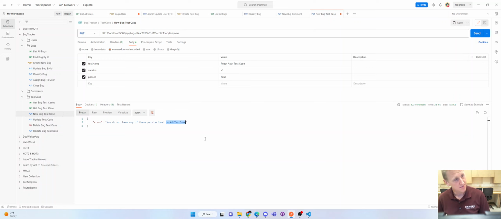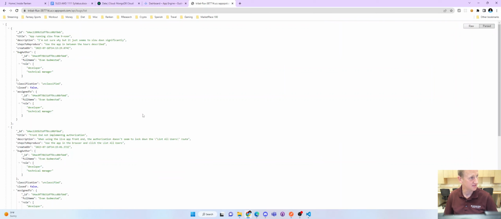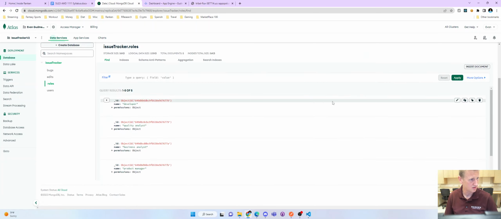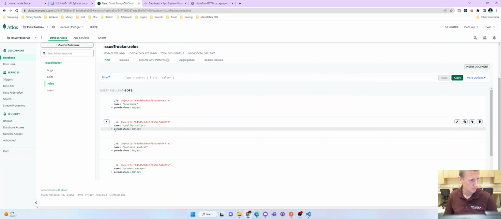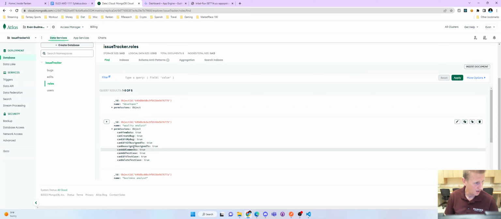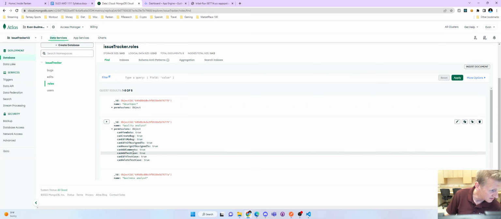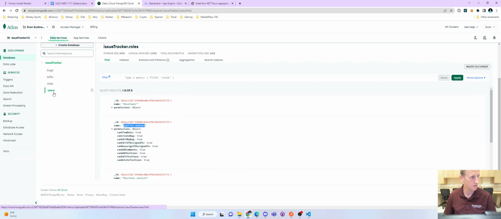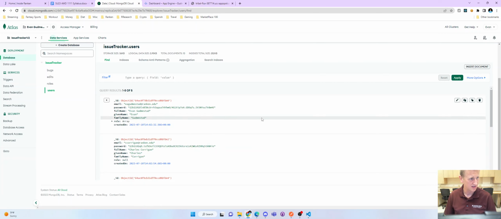So again, permissions thing. Who has permissions to add a test case? Back to here. Let's go to my roles. Can add test case. Looks like quality analyst. So let's go users, Evan.